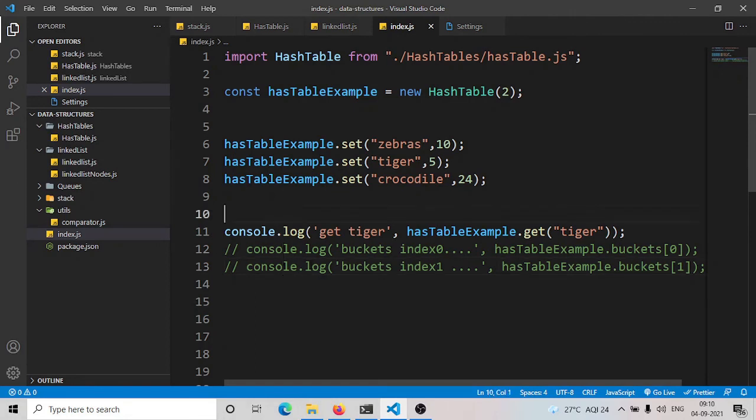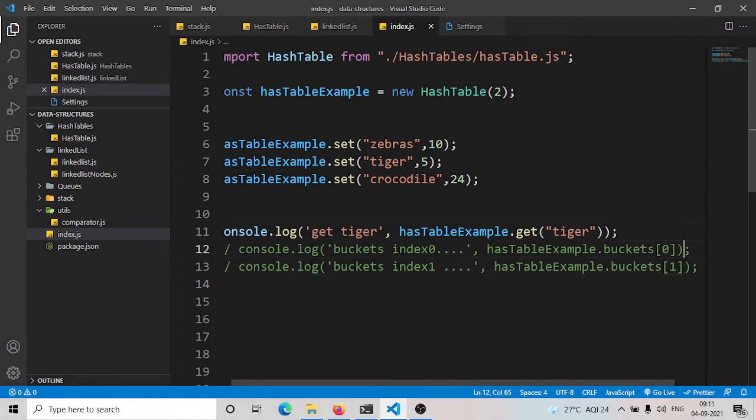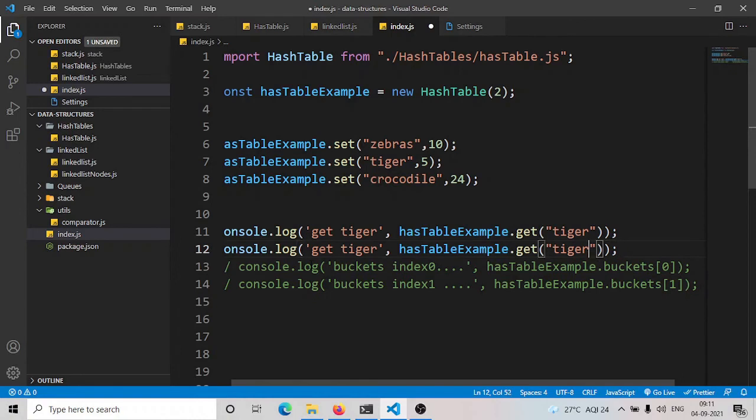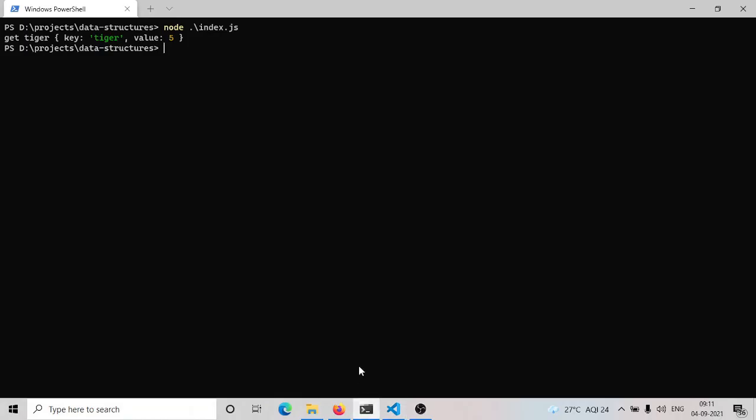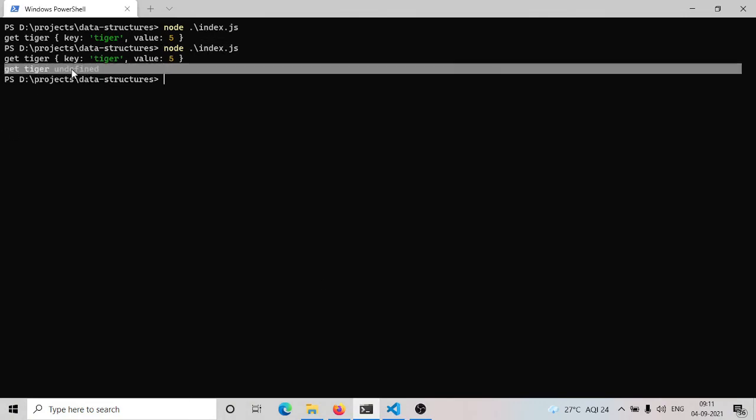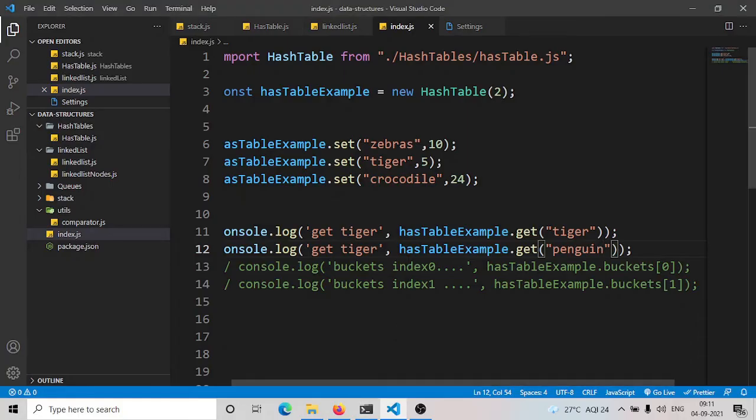What if I am going to find something that is not available, like penguin? I forgot to change that, but you can see it is undefined.